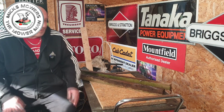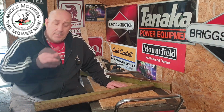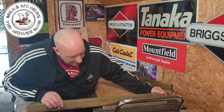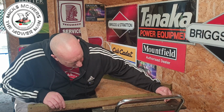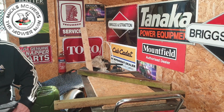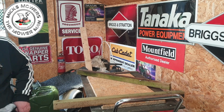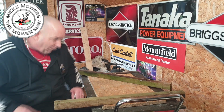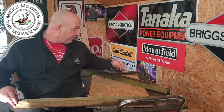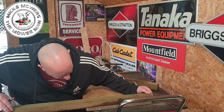So the next thing to do, because we've got some scrap bits of timber. Now, you can buy these pads for between 60 to 80 quid each, something like that. But you can make them out of scrap timber that you will or won't have lying around the house or in the yard, okay? So they only need to be a little bit raised above ground level. They don't have to be super duper high. Don't put them on a pedestal. The idea is just to give them a clear field so they know that that is where they're supposed to sit, stay, and all the rest of it. It just gives that definitive.